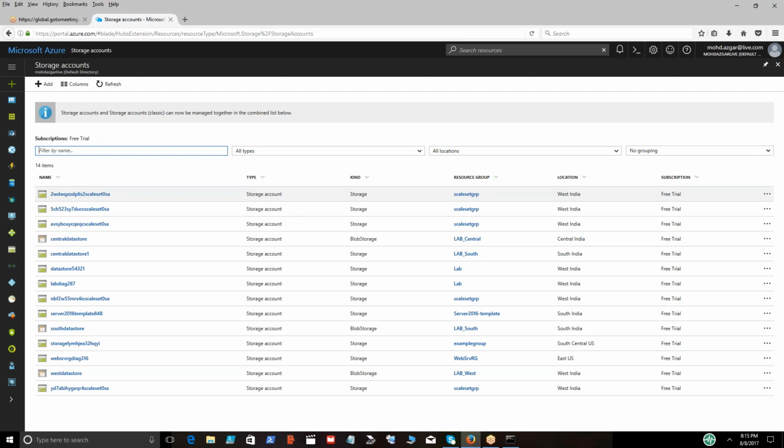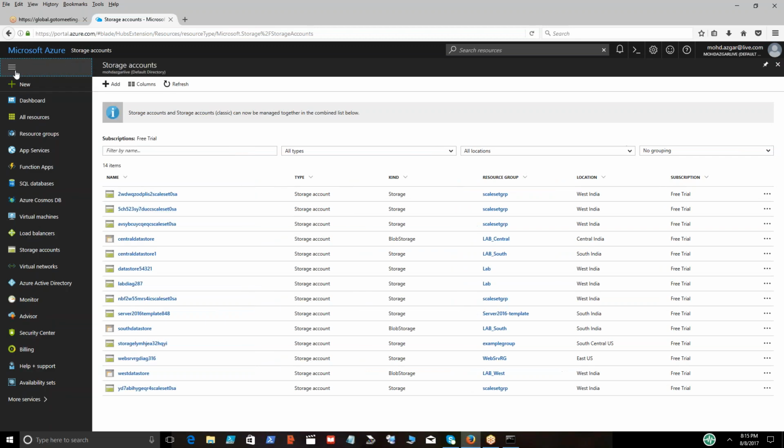Okay, let's talk about storage accounts. So Azure Storage is a cloud storage that is actually meant for availability and scalability. So we'll understand how we can take advantage of cloud as far as storing information is concerned.